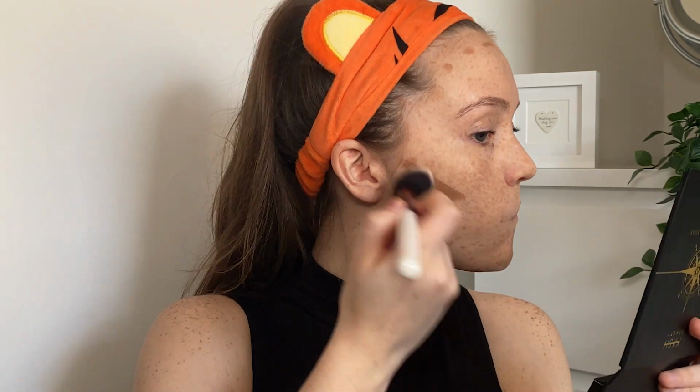So that is all the spots that I apply this. I just copy what other people do, but I think it works. I think the placement of the cheek part is correct. I don't really think I need nose contour, but I just do it for the fun, you know? And I normally just go in with my foundation brush to blend it out. If I had another brush the same as this, I'd probably use a separate brush for them, but currently I don't, so I'll just use this one.